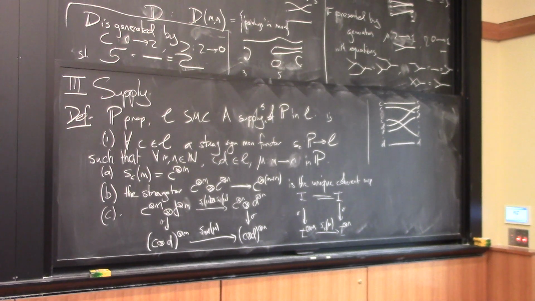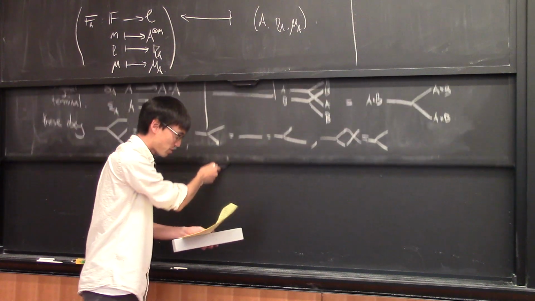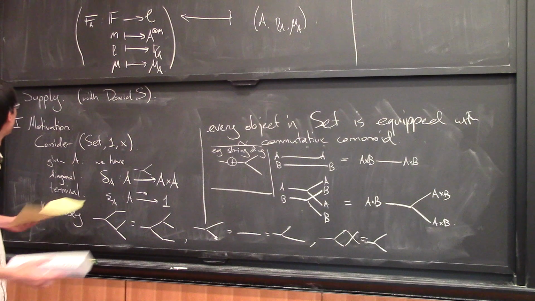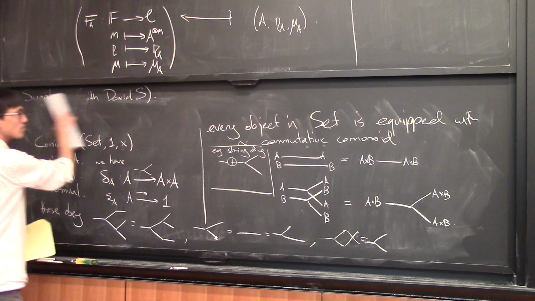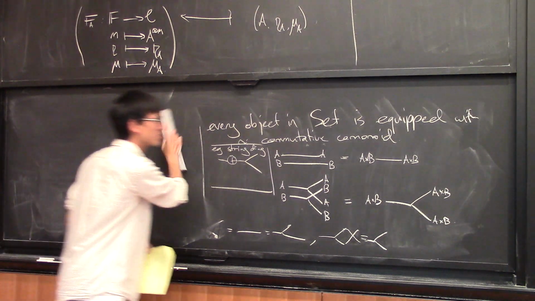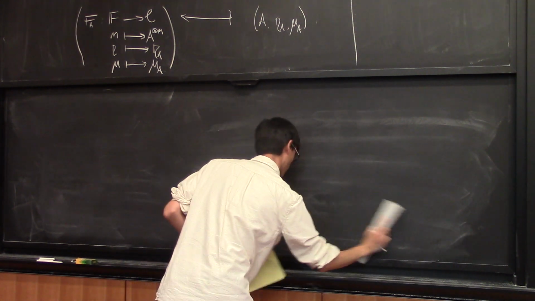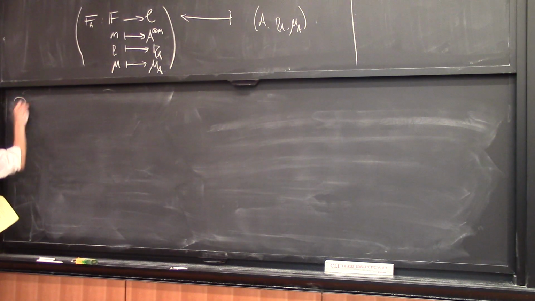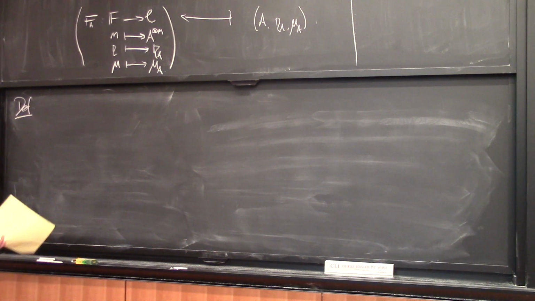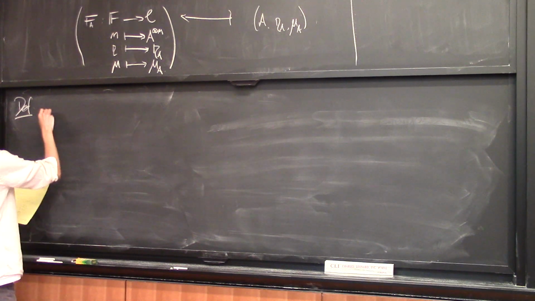Now is a good time to get to examples, but it seemed to work out better if I threw more definitions at you first. So apologies for one more definition. And that definition is this notion of homomorphic with respect to supply, which I sort of gestured at the beginning.